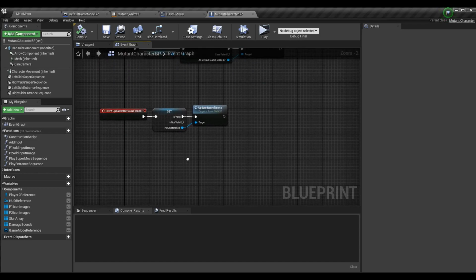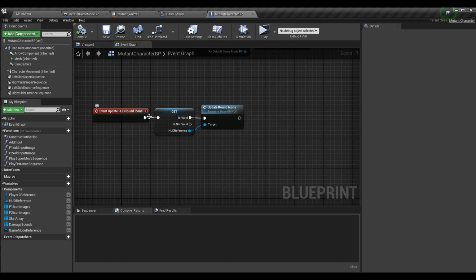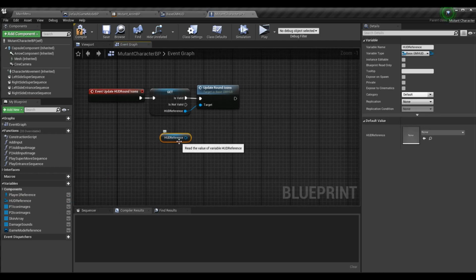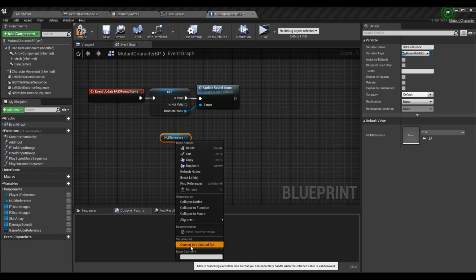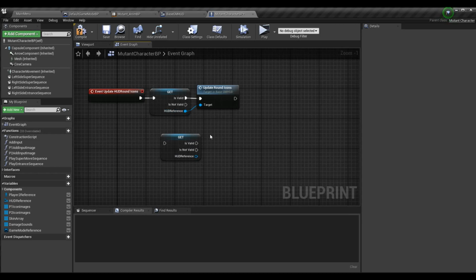Okay. So the last thing we need to do in our character is our update HUD round icons event. Now, in our character, we already have a HUD reference. It's quite simple. It's a reference to our base game mode HUD. All we need to do is, when this event fires, we get our HUD reference. Make sure it's valid. The way you get it to look like this is when you have an object or an actor or whatever, when you have a reference here, in a variable form, you can right click on it and hit convert to validated get, and then here's your reference. Here's if it's valid or not. So you can see I'm using the reference to call an event on the HUD, but I'm checking to make sure that it's valid before doing so.